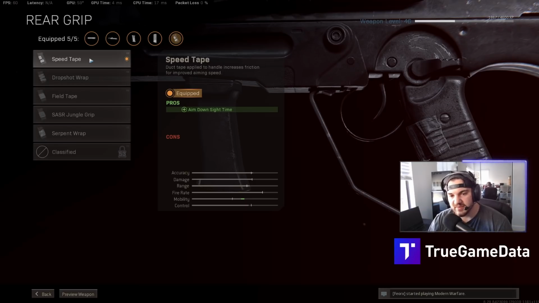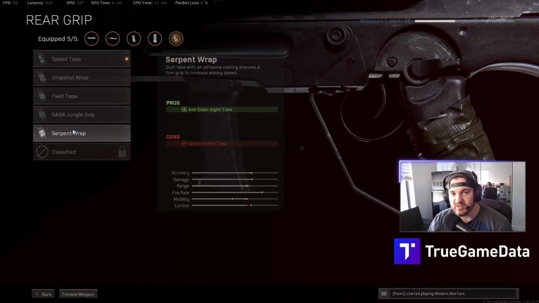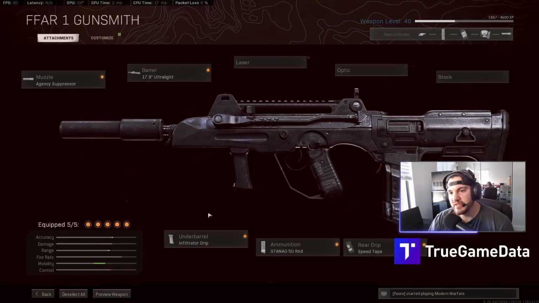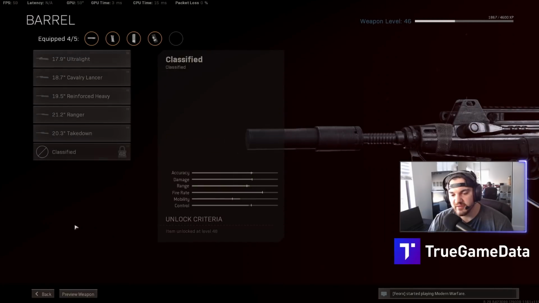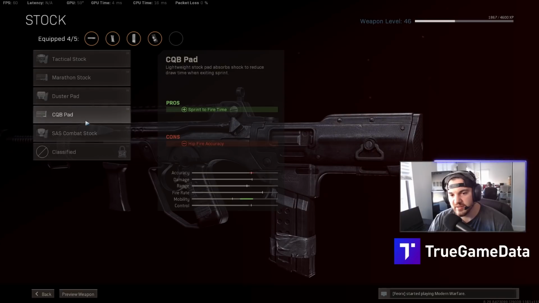It gets the ADS times faster without penalizing your sprint to fire time, because if this is your SMG, you're going to be rushing buildings with this thing. So you really want sprint to fire times to be low. And if you were going to swap something out of this SMG build, I would probably take the ultralight off and do a stock that reduces sprint to fire. So one of the Marathon or CQB probably would be what I would go with.